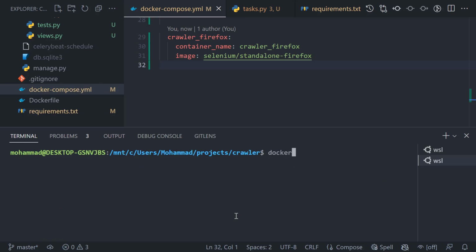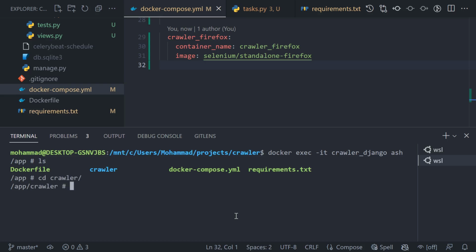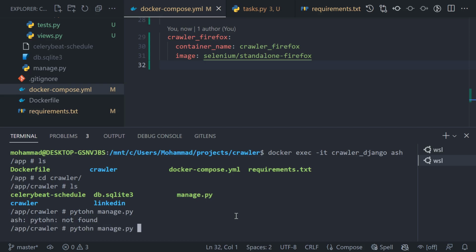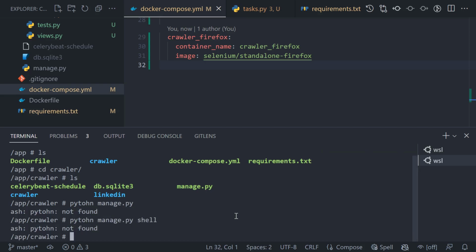I want to go to the docker exec crawler Django bash, shell, Python.